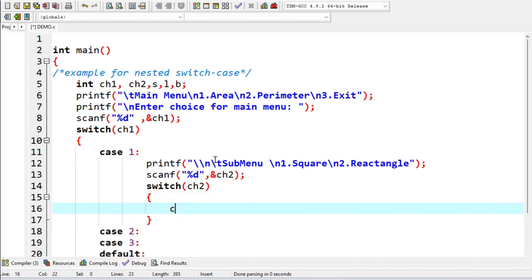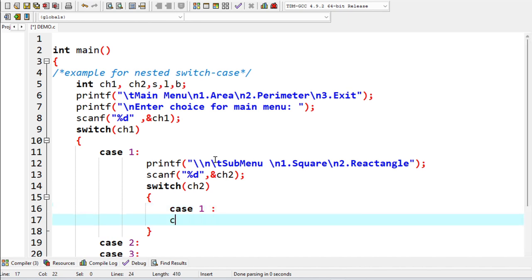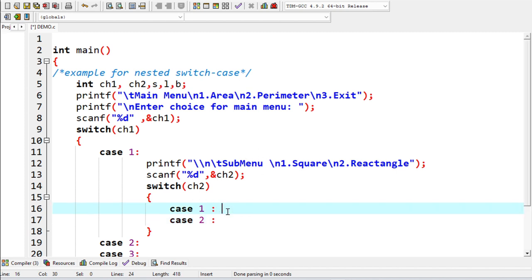What can this ch2 have? It can have option 1 to represent the square and option 2 to represent the rectangle. So if it is a square, I'm going to read the values for the side.